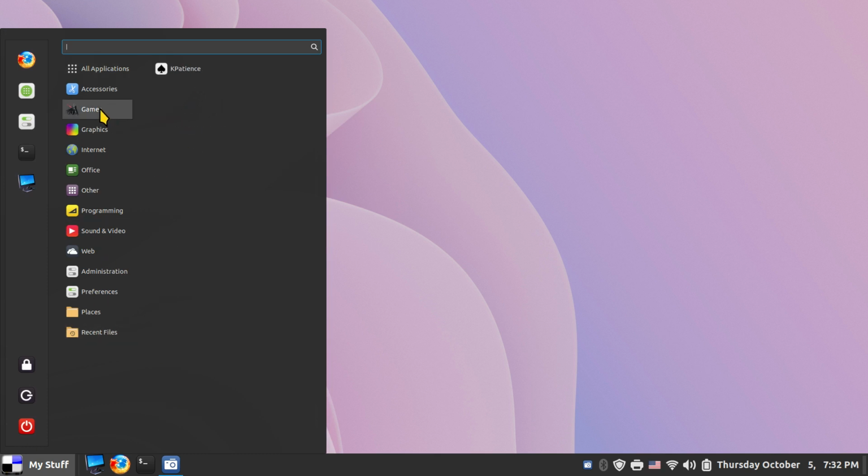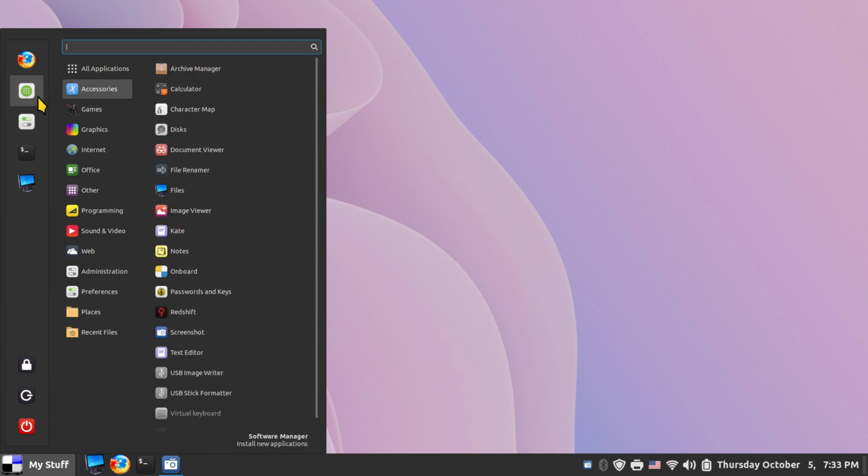Let's talk about these icons now. That one came from the system, believe it or not, but it's not the real standard icon because it looks like a cloud. Very similar to that, but it's blue. That's your standard icons. If you installed 1 or more games, and by the way, LMDE 6 do not install games by default, at least not on my system. I had to install this through Software Manager.